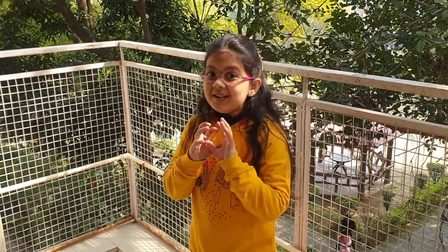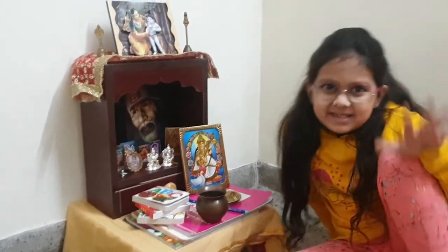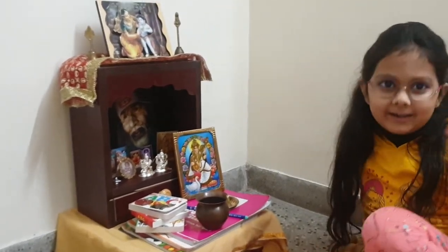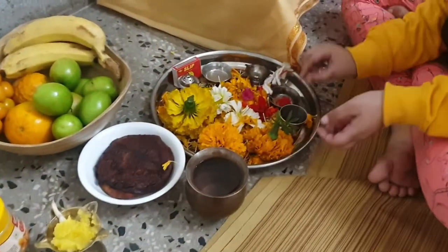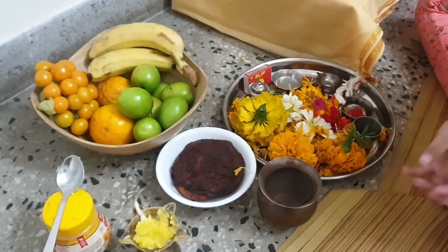So guys, we're going to do a lot of things today. We're going to do some puja. I'm in my puja room, and as you can see, my stuff is here. Not my stuff, at least my mama's stuff is there. I'm just describing it as my stuff. This is my puja thali. Here are some yellow flowers, tikka, fruits and malpua.